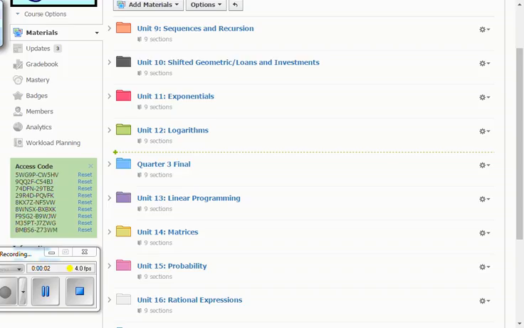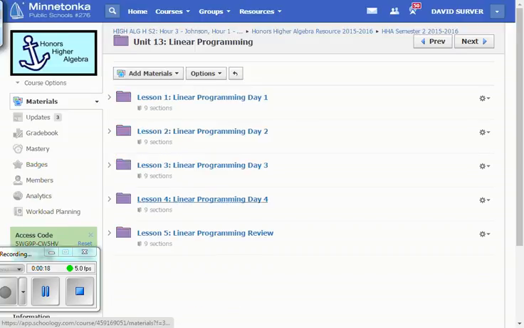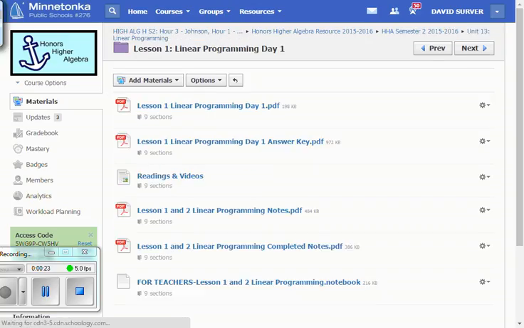Okay, so today we are going to be doing the next chapter, which is part of the new quarter, quarter 4. You see the purple one there called Unit 13, Linear Programming. That's where you need to go within our Schoology course. So inside Linear Programming, you will find, of course, a whole bunch of days. We are doing day 1, so click there.